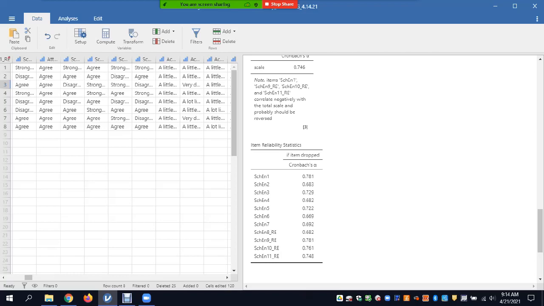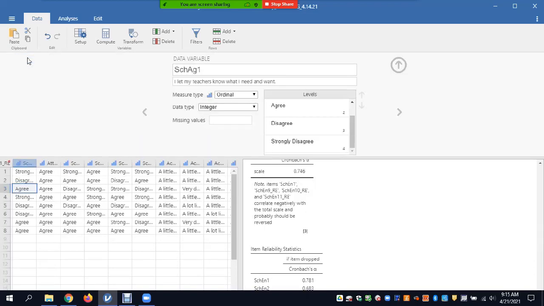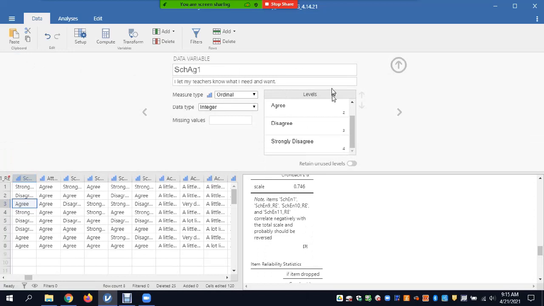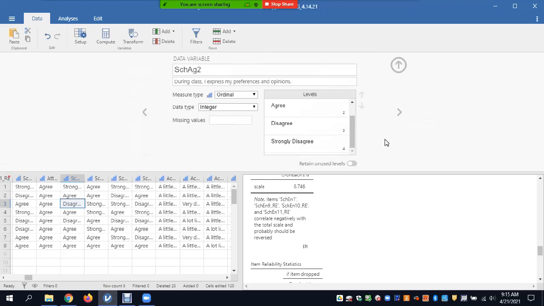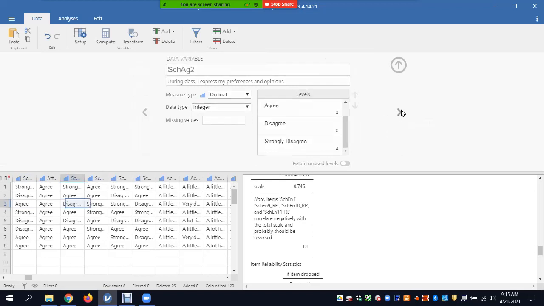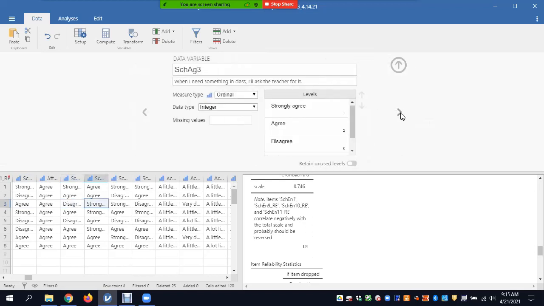You have a lot of agency. So these questions are things like, I let my teachers know what I need and want. That's an attention check. During class, I express my preferences and opinions. When I need something in class, I'll ask the teacher for it. It's basically you getting what you need. During class, I ask questions to help me learn. I let my teachers know what I'm interested in. So that flavor, those 5.